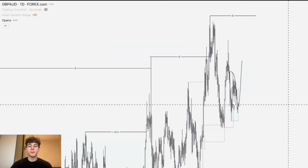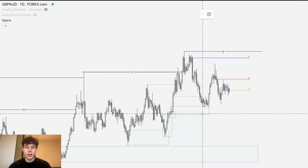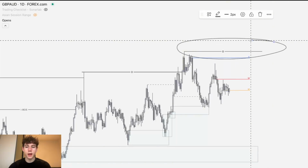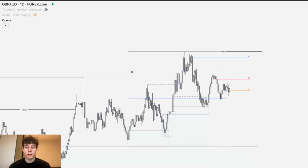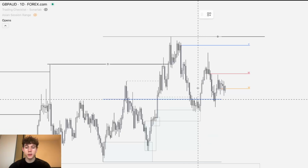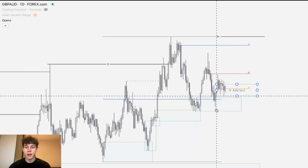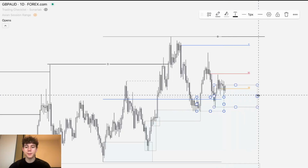Let me go over to the daily and then it will be more clear. So as you can see, we are swing bullish, and now we can trade up higher. Why can we trade up higher? Because we just made connection with the discount prices right over here. So now price is maybe ready to trade up higher in towards its swing high. You can also see that we have some bullish order flow, right, like this, and now this demand zone is in control, which could push price up higher again.